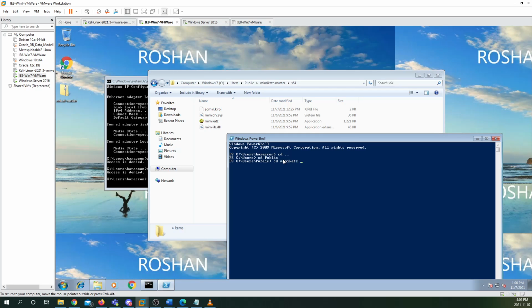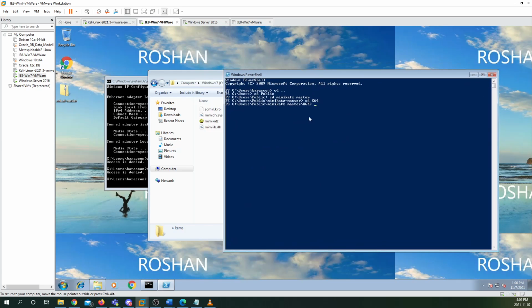I have saved the key inside the Mimikatz folder because I could easily run the command from Mimikatz. cd x64. First I'm going to load the Mimikatz. Okay, here /Mimikatz.